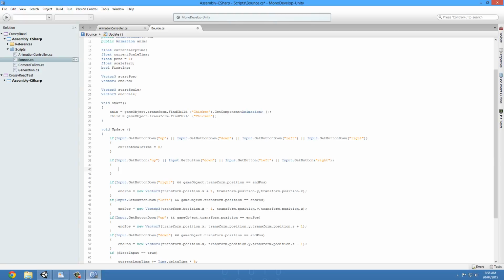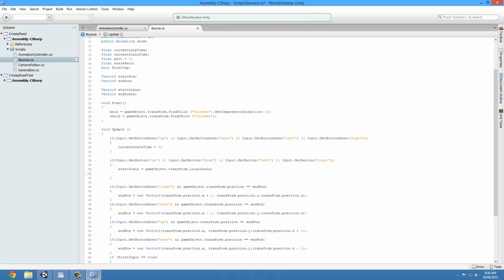whereas GetButton is called every frame that they're pressing the key. So this is pretty important, what we're doing in the GetButton: we're setting start scale to be equal to gameObject.transform.localScale, and we'll set end scale. Now this is a bit different, equal to a new position in 3D space, so that's Vector3, and we're going to set it to be transform.localScale.x plus the scaleChange variable.